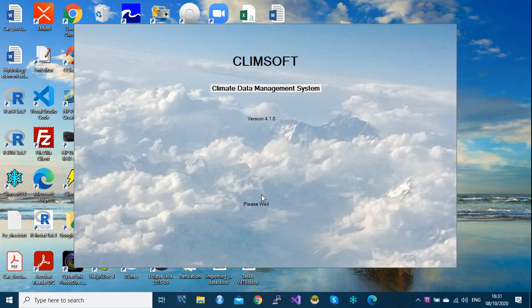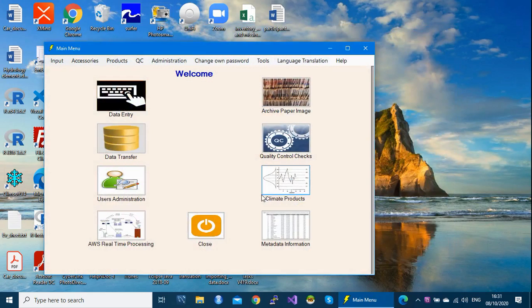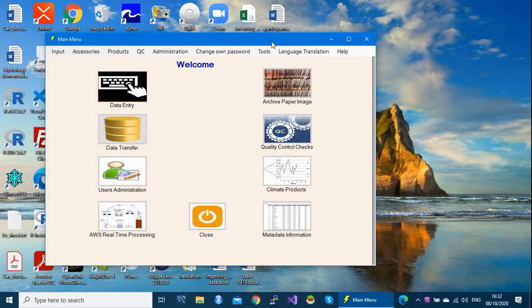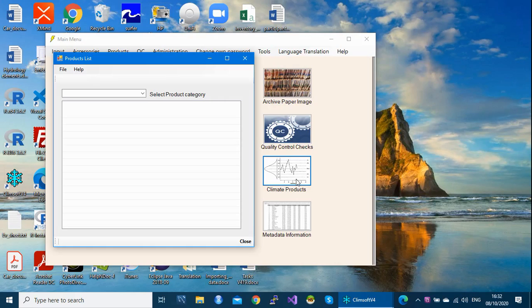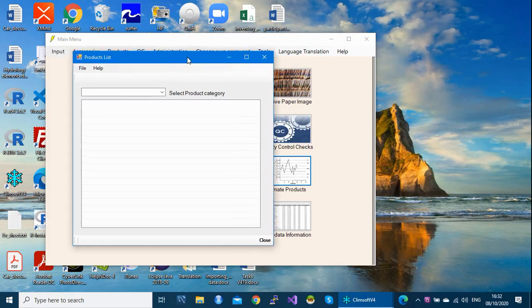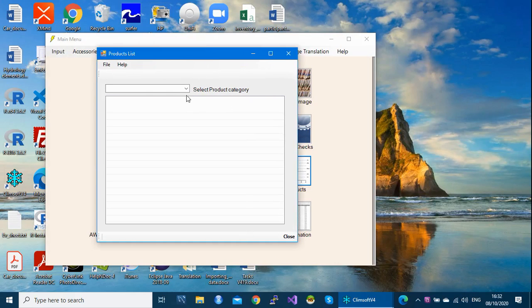This will open up the welcome dialog, and from this dialog, select the climate product icon. Then select the product list, select the inventory under the product list. Click on it. As you can see, there are two types of inventory.